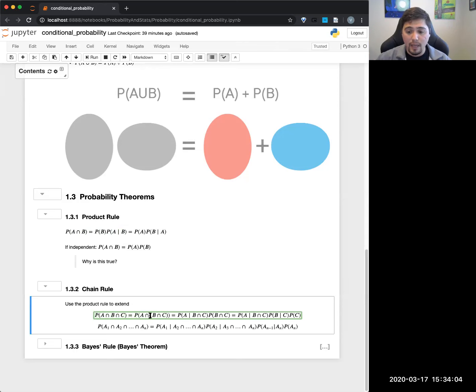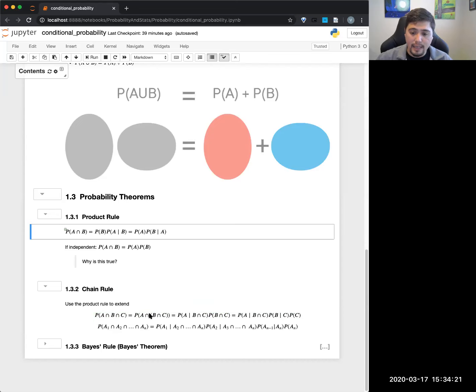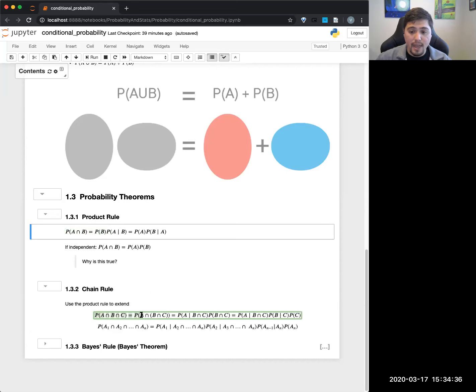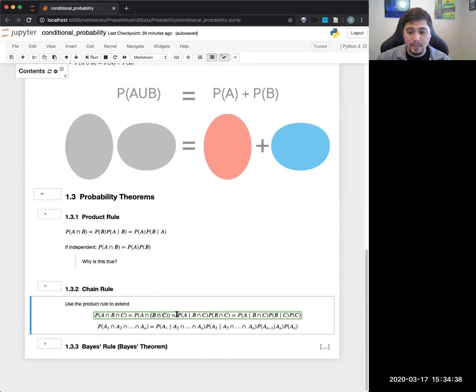And so we break this down. What's the probability of B and C together? Well, that's just this guy right here. And then intersected with A. Well, we know how to do this because we've seen it through the product rule. Let's just say the probability of B is really this guy right here. So that would just be the probability of B intersection C, which is what we see right here. And the second part is the probability of A given B, so this would be the probability of A given B and C. And you can see that's what this is right here. Okay, so note that we're just breaking this down a little bit.